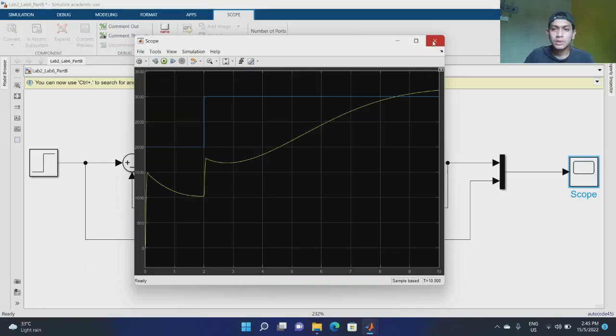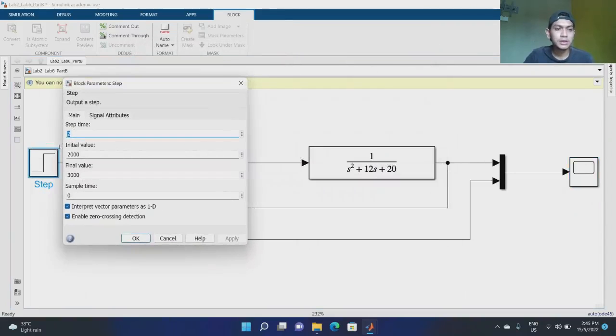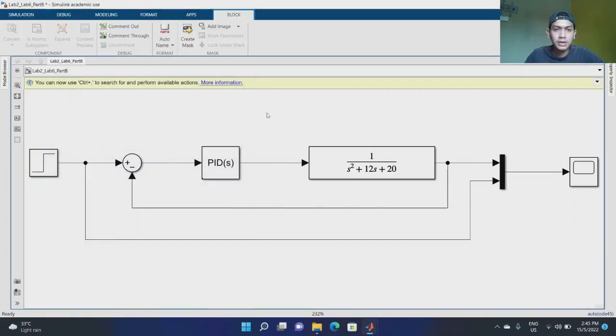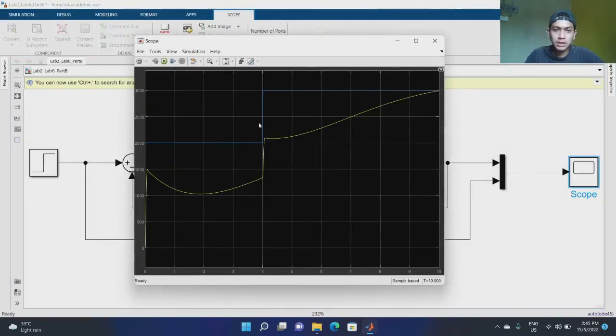Then we change the step time to 4. Click apply, and then we run. Click the scope to see the graph. Before this, the result is at 2, and then it changed to 4.